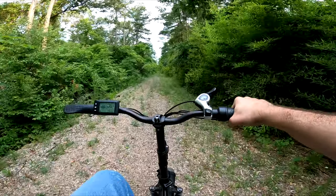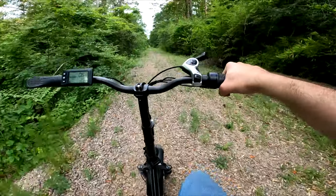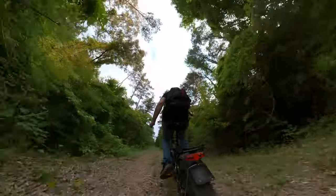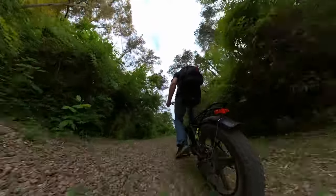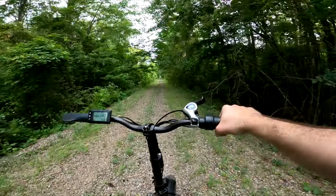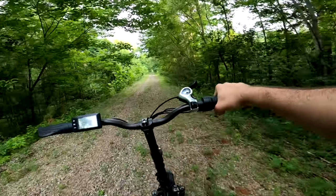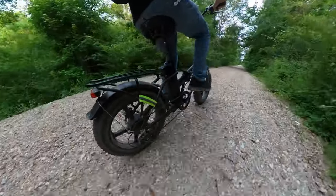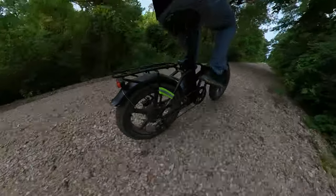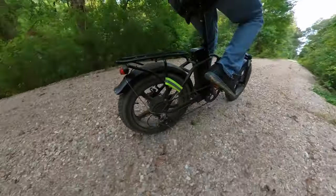This type of trail is really going to suck up our mileage on electrics. They really shine on smooth, flat roads. They're really efficient. This is going to be 100% trail ride. Right now, we're pretty much just in sand. Pedaling in this stuff is going to make a big difference in your mileage.